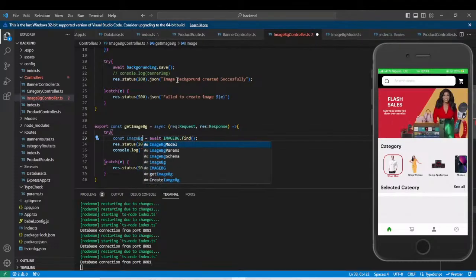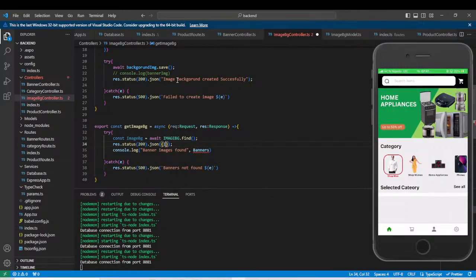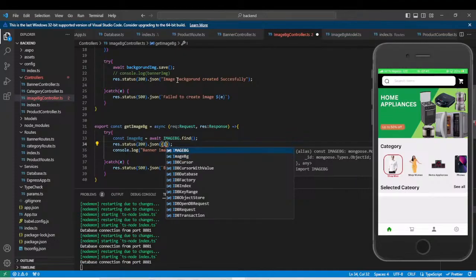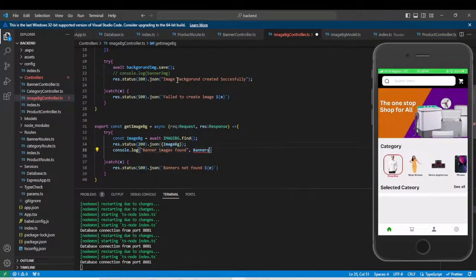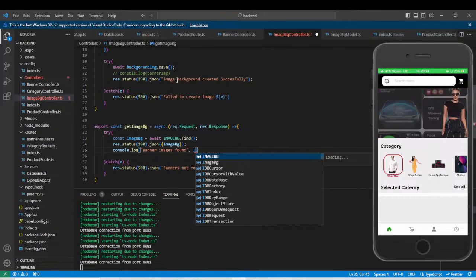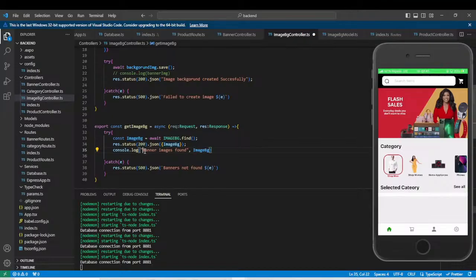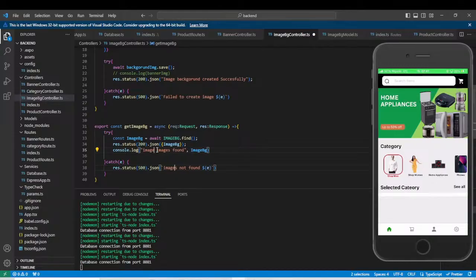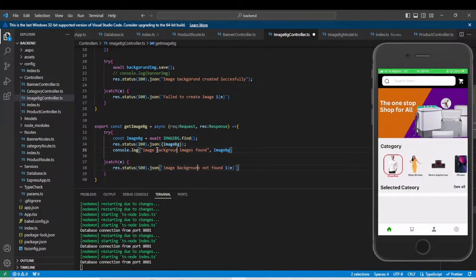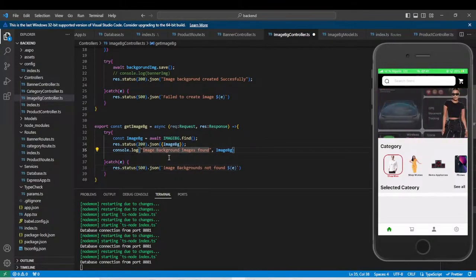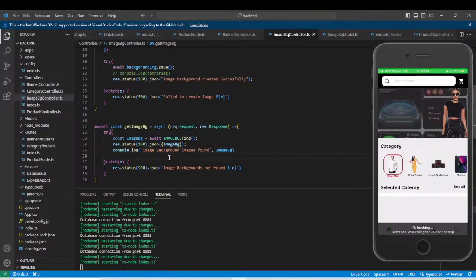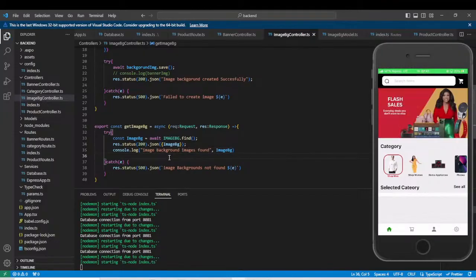Fail to create image, and then we're going to use image background, get image bg, image bg, image bg.